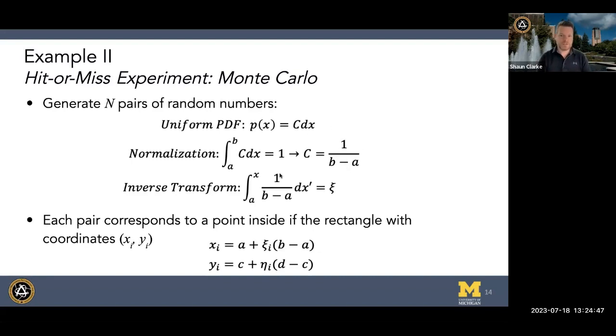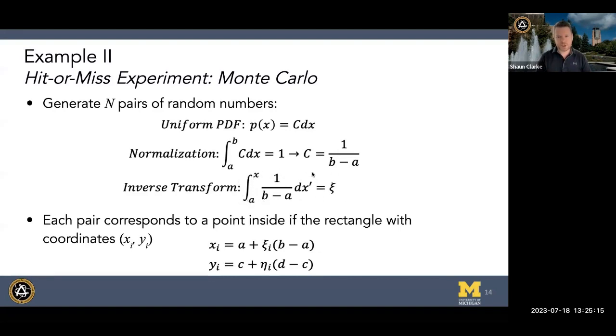So plug that back in for C, and then we need to compute our CDF, cumulative distribution function, that we're going to use to perform our random sampling. Again, the CDF is the cumulative integral of our PDF. Our constant is 1 over b minus a, dx prime. And we're going to integrate not from 0, because our minimum value in this problem is a, but from our minimum value, which is a, up to x.